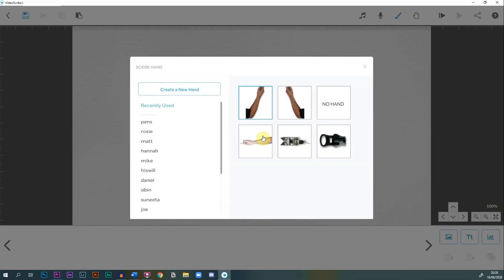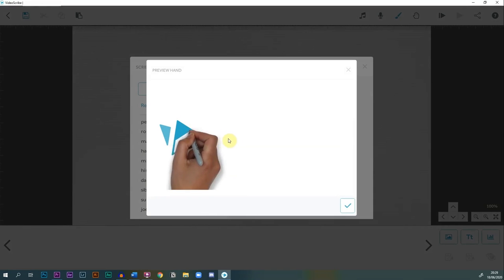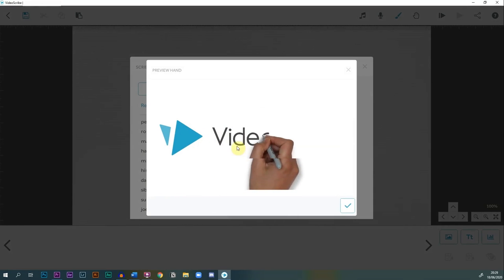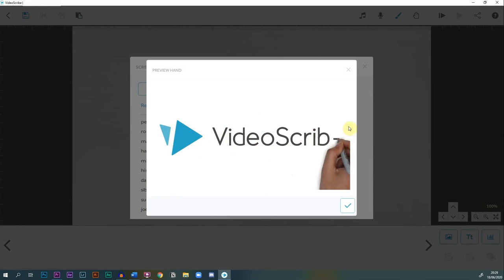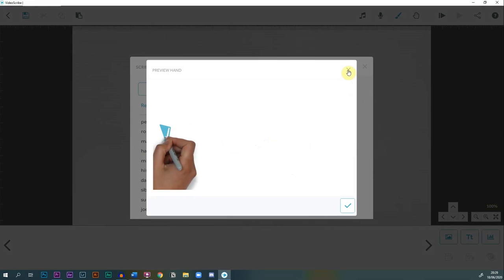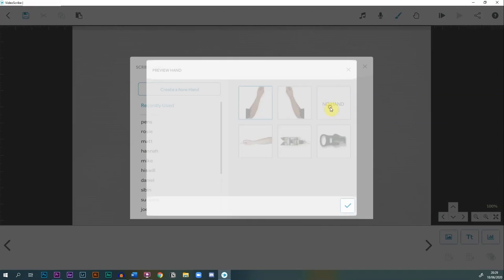So next up, hit this button up here. Now, if you don't know Videoscribe, it's actually a software that uses hand motions to mimic the drawing of animations. So you'll see what I mean by clicking this. So the hand will actually trace through the text or animation you're making. Now, I really like this feature. It's really cool, but personally, I usually use no hand.